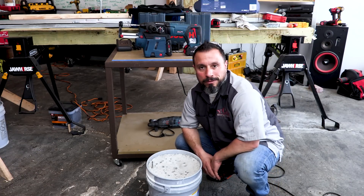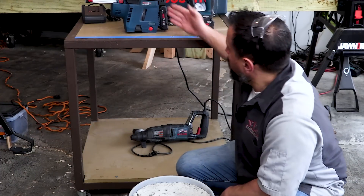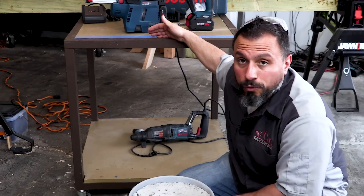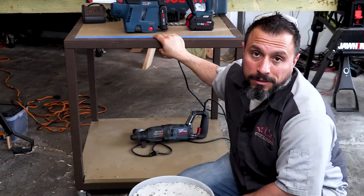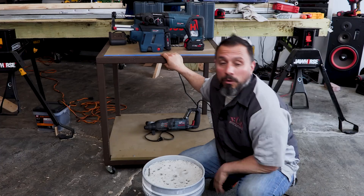If you like the idea of not getting fined $12,000 for the first offense — and an enormous amount of money for every offense after that — and being more productive on the job site, then smash the like button. I hope this was helpful, and if just being OSHA compliant wasn't reason enough, being more productive means making more money. Who doesn't like making more money? Thanks a lot everybody, we'll see you all on the next one.